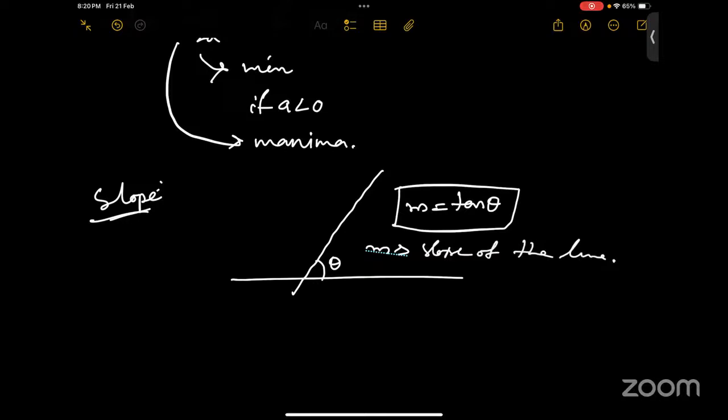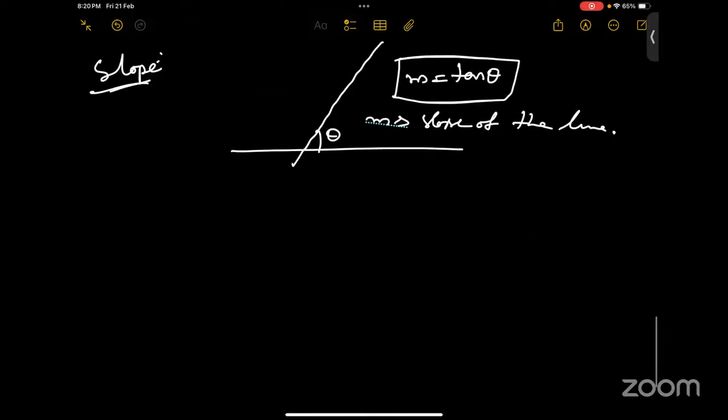So for a line, at any point, the slope is basically the same. But if I have a curve which is bending, like a parabola, then at different points we will find different slopes. And for any curve, how can we find the slope? Suppose we have a parabola, and at this point we want to compute the slope. That means at this point we will draw the tangent line. And what is a tangent line? This line is just a line which will touch the curve at that point. This is called a tangent line.